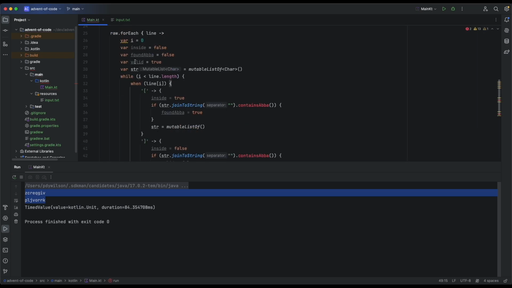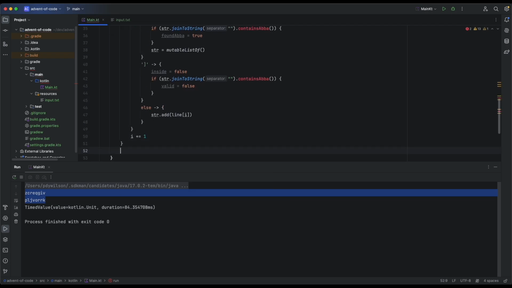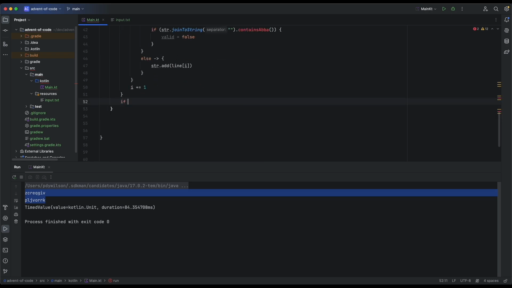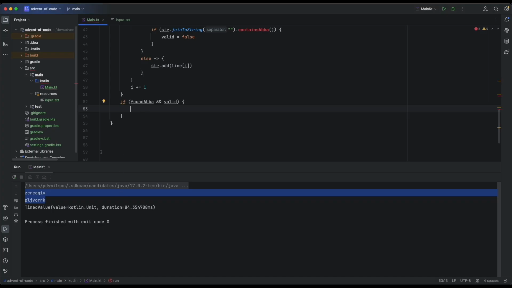And this way I have valid and found ABA, and if found ABA and valid, then we see what we want to do. How many IPs? So we increase some kind of result counter.